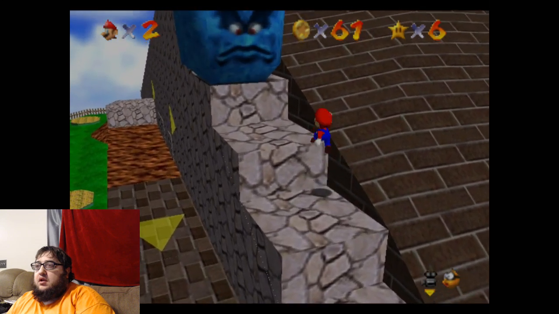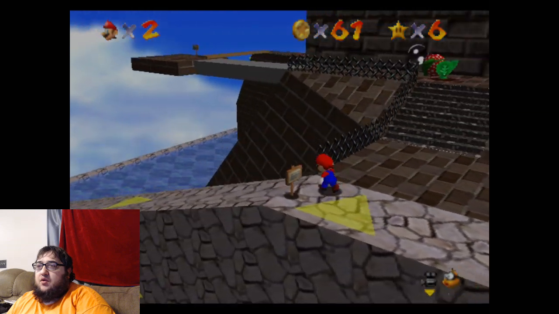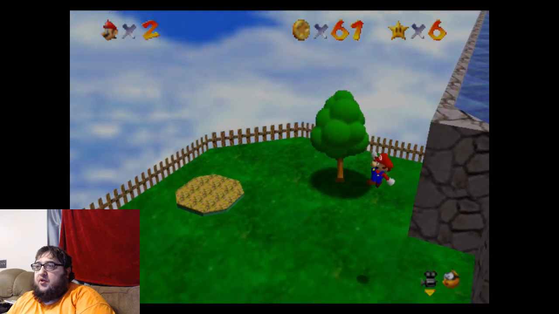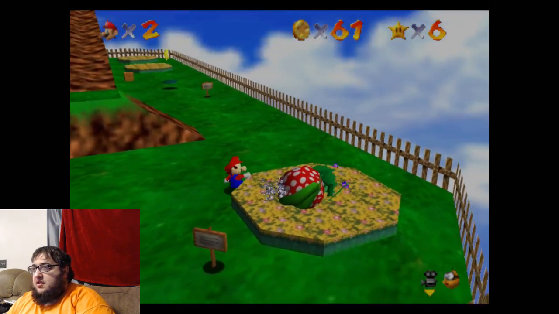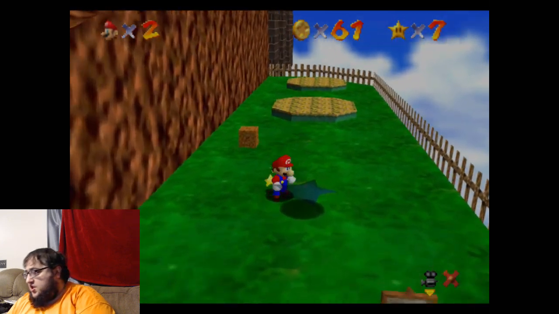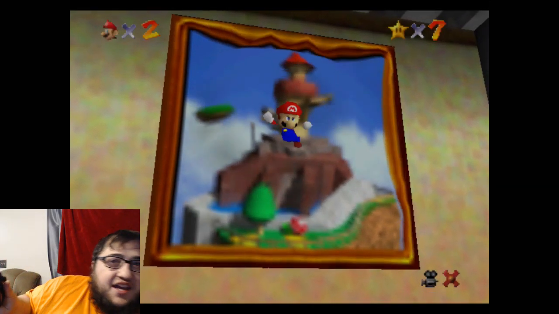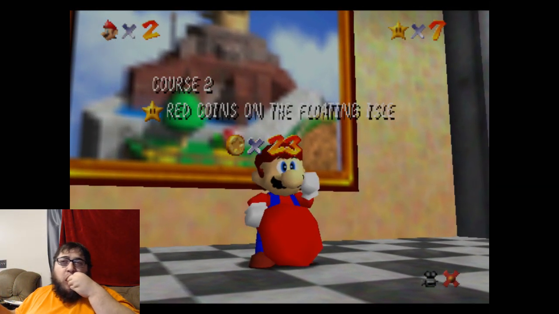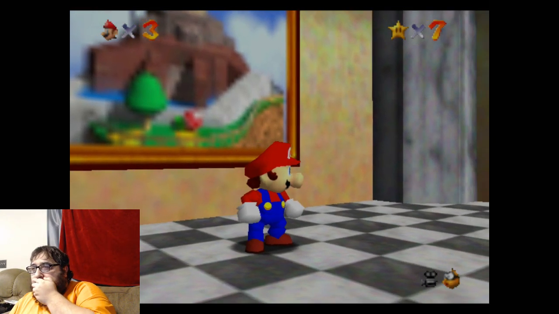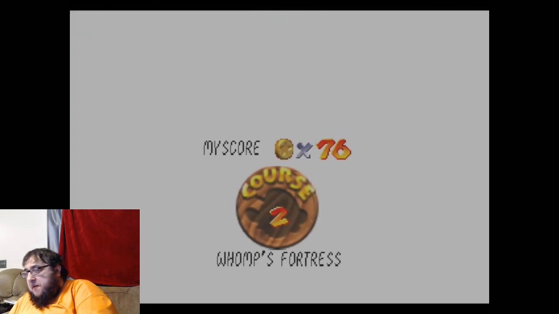Alright. So I got the coins. I slide down here. Boom. And then... Nope. Star. Boom. Yay. That's the happy dance. I apologize for eating on the stream.